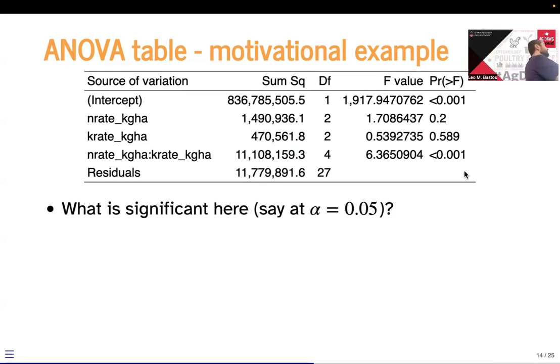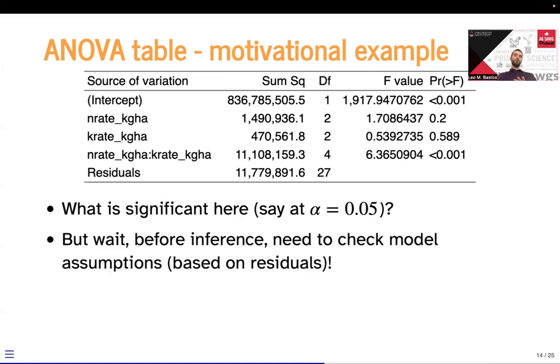Especially if you have, as in this case, a two-way ANOVA. So we have two factors interacting. Sometimes we may have 3, 4, I've seen 5. That starts getting really complex, right? So we always start at the most complex interaction, which normally sits at the bottom of the ANOVA table, and make our way up, making sure that if some interaction is significant, you look at those effects in that interaction and not alone. That will make sure you're learning properly from what the data and model are telling you.